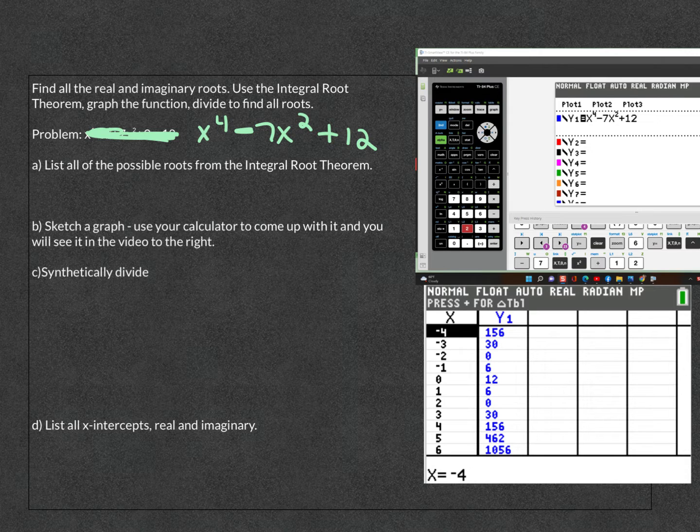So I'm going to go ahead and, let's see here. This is similar to the other one that we just did. So I'm going to list all the possible roots. So it's all the factors of 12 over the factors of 1. So again, you only have to worry about the factors of 12. So those are plus or minus 1, plus or minus 2, plus or minus 3. And you're going to have to list all these on the test. Plus or minus 4, plus or minus 6, and plus or minus 12.